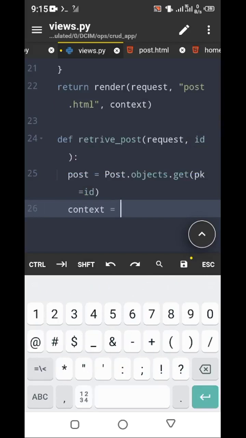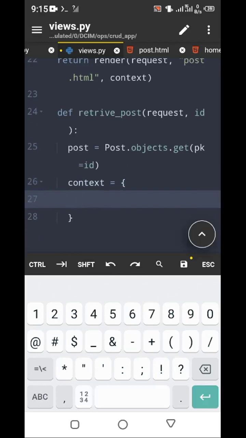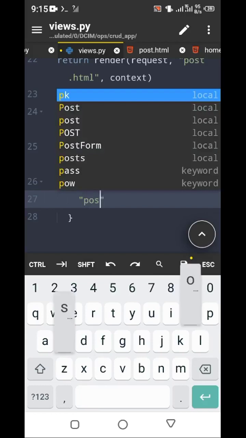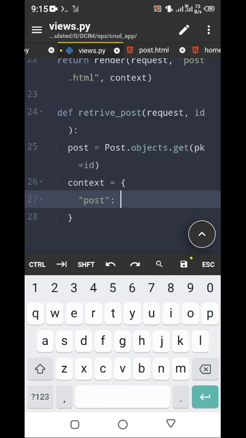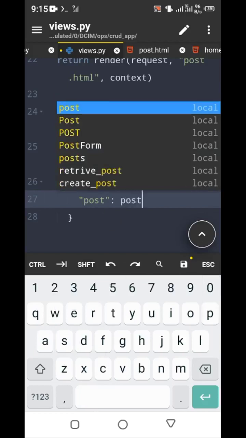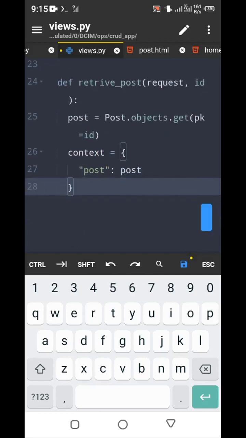We say context right here is the post that we defined right there, the post variable. So this is just a name, right? You already know that it's a name, and this is the variable right there. And then we can use this context in our template if we pass it in below.